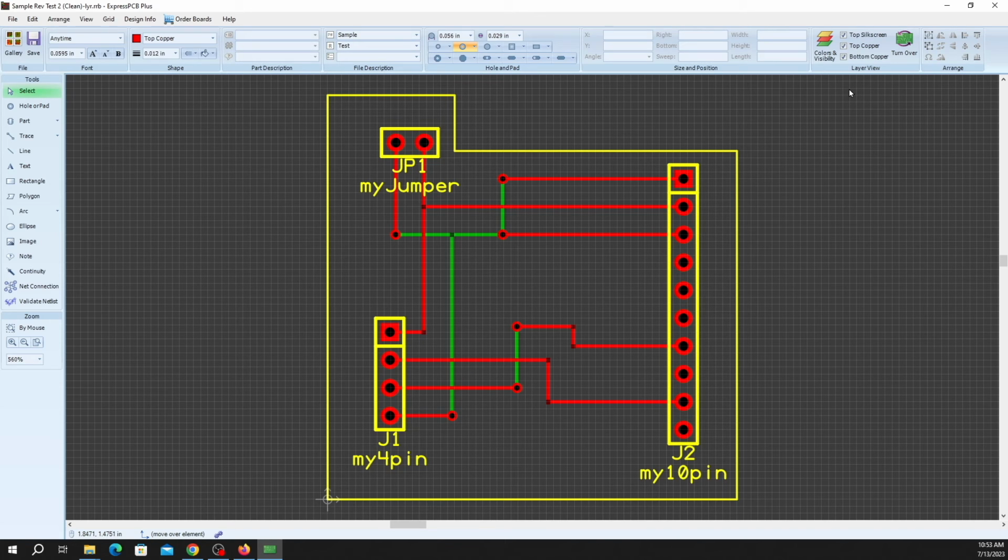We've got our sleek design for ExpressPCB Plus. We've kept things as close as we can to some of our older versions of software. You've got a full design to order. Everything that you see in your design is checked against our manufacturability with our online DRCs. You can order boards directly through the software, and you're easily able to handle anything that you want all in one easy to use package.